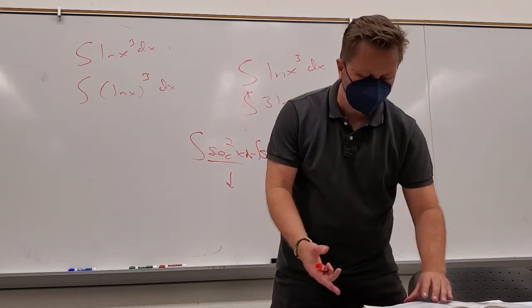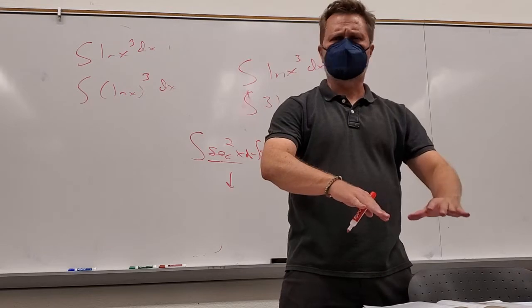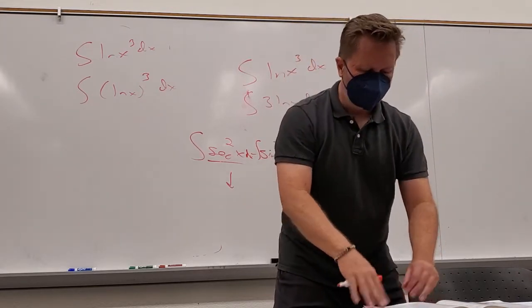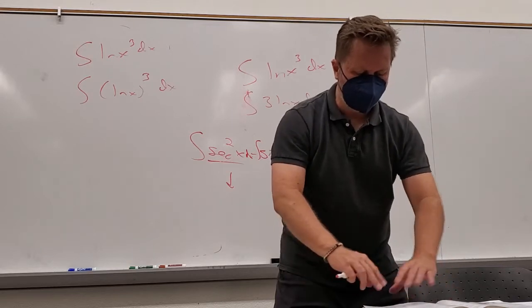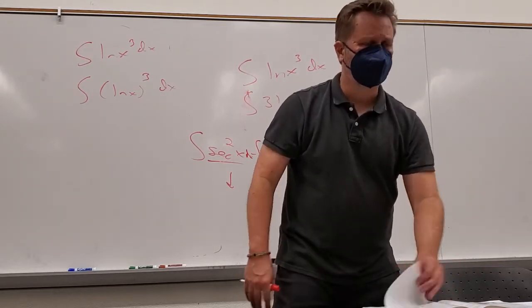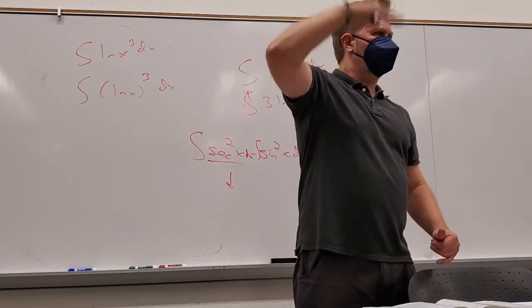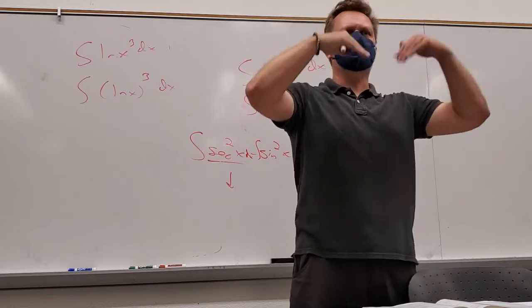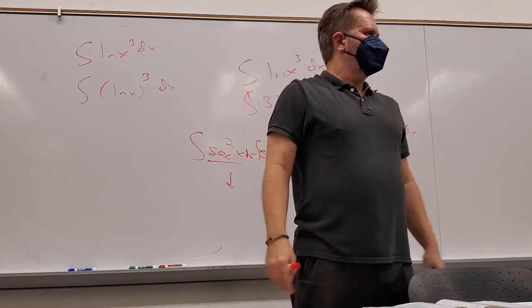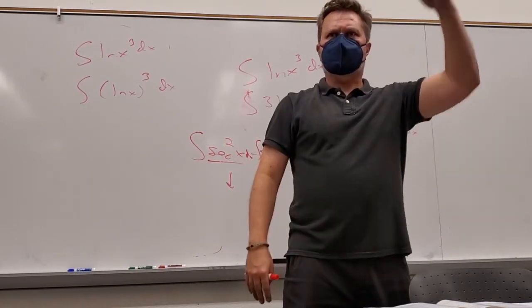And page 503, now depending on which version of the book, I think the numbering gets a little weird if you have a different version of the book. But it's section 7.5. The first page has a table of integration formulas, about half a page. And then the next page has a step-by-step: here's the things you try, kind of like a recipe of attempts. Let me attempt this. If that doesn't work, this is the next thing I try, right? Don't try to memorize this. Try to see why it makes sense that these are the things you do.